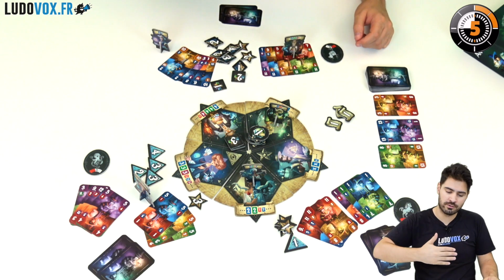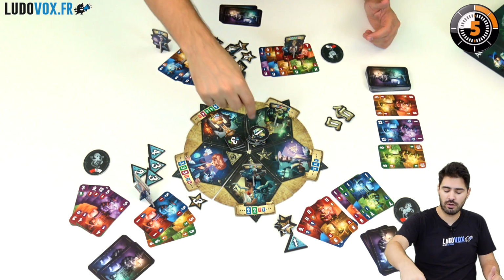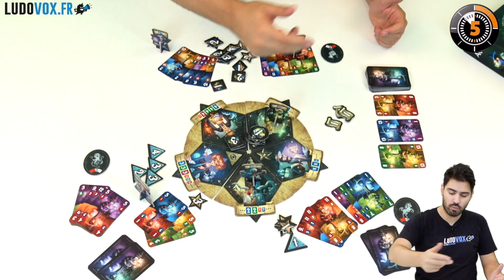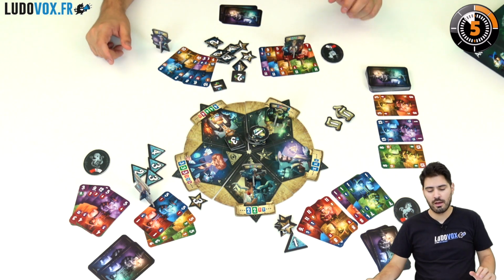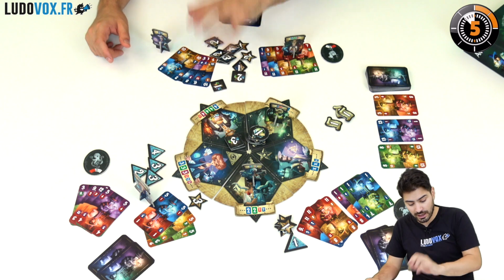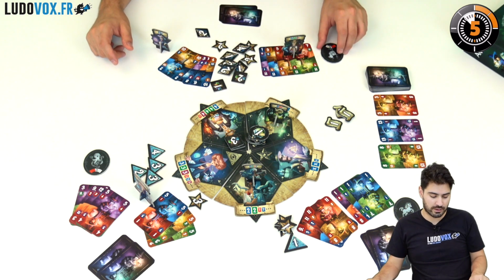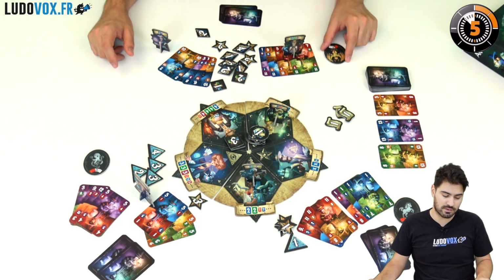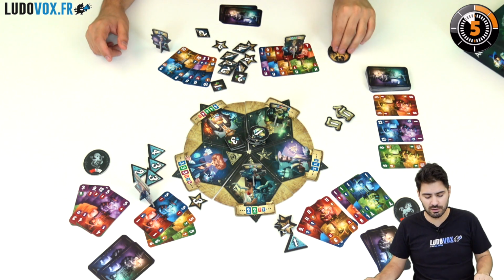We are taking turns until the round ends, and the round ends in 2 ways. Either a player has 1 type of every item, they win, or we empty 3 item stacks, which is the case here. So we are going to count up the points of the items we have. I think I have the most points here, and I think I should win the round. If I win the round, I will flip my token over to the golden side. If it were already on the golden side, I would win the game immediately.